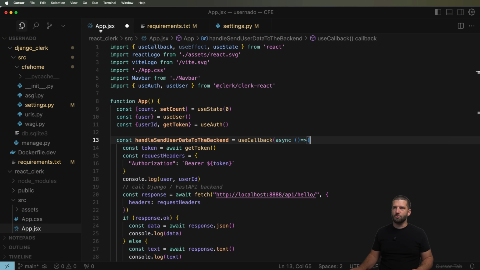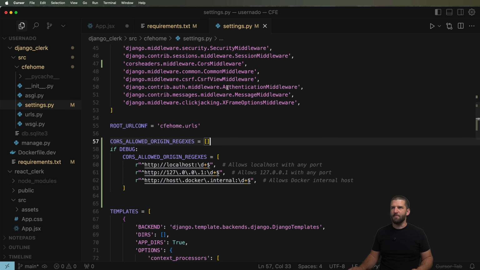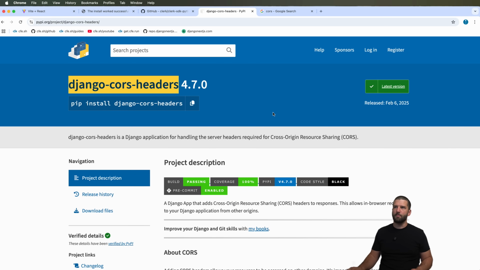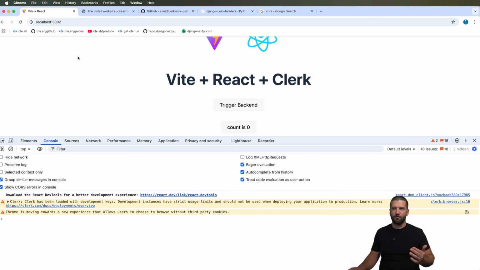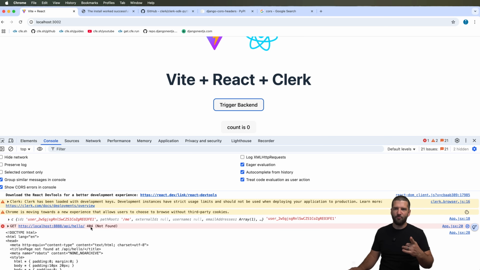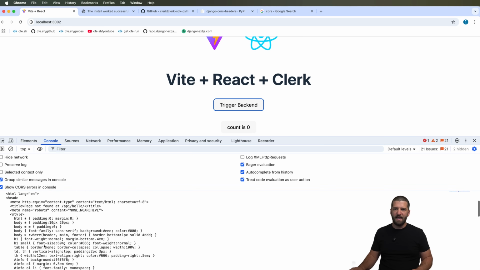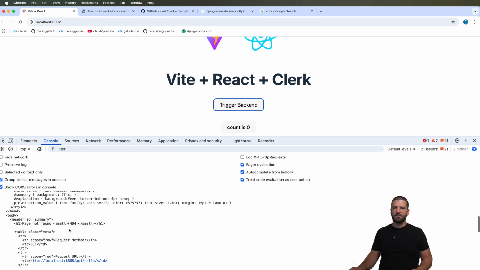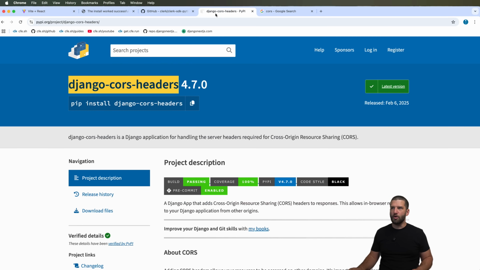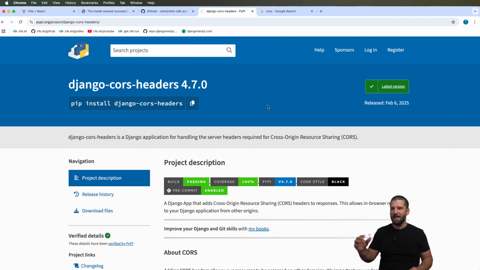So as we recall back into our front end, we did call our Django backend right here at API hello. We'll probably have to come back to that, but at this point, assuming that Docker Compose is up and watch is working, it should have refreshed everything for us. We didn't run migrations yet, which is something we probably want to do. But let's just go ahead and refresh on our front end and hit trigger backend. Now I get a completely different thing coming back for me. I get a 404 error in here for the response. And here's all the text that's come back. So this is actually showing us that our React project is now attempting to reach our Django project. And the only way that it ended up working was because of Django CORS headers and adding in those little security features that we had.